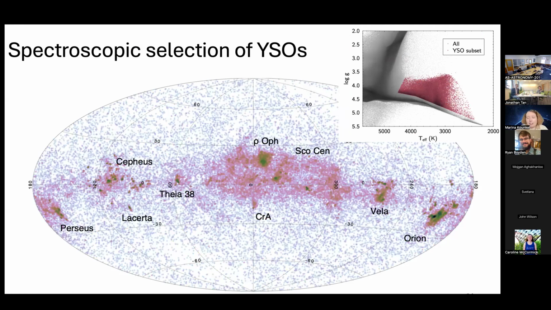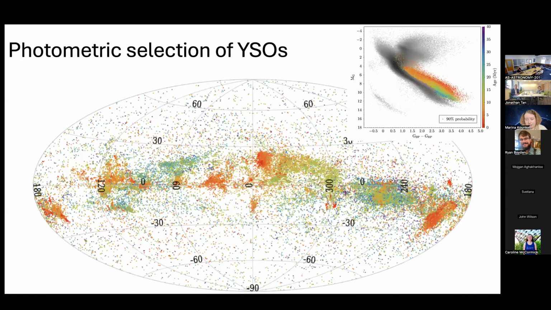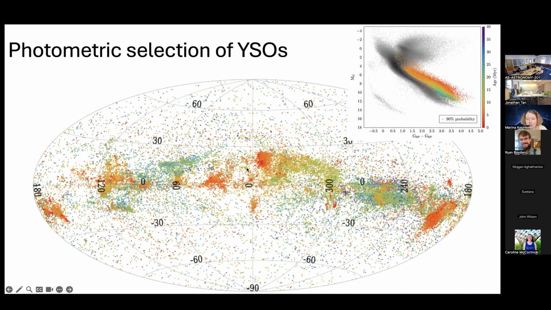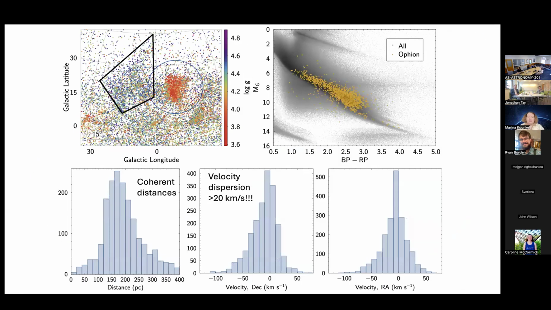But there is a bit of a difference in these underlying selections. And again, I will blink back and forth. Pay attention to this region right over here. This population of stars hasn't really been previously known about. So what are these sources?